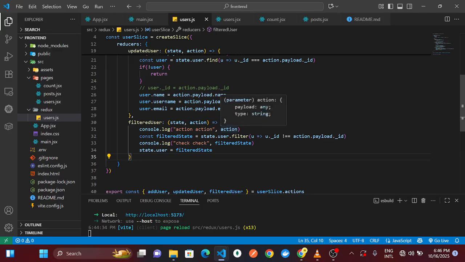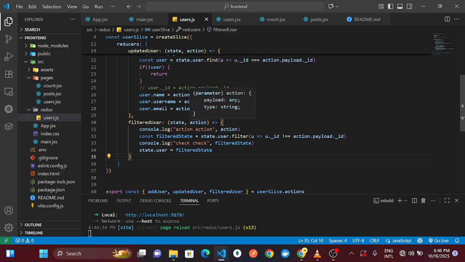So in Redux, Redux has already added the copy for us behind the scene. So when we run this, the state has already been copied inside of this action.